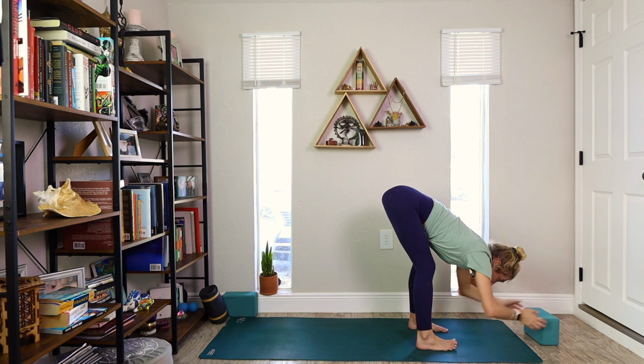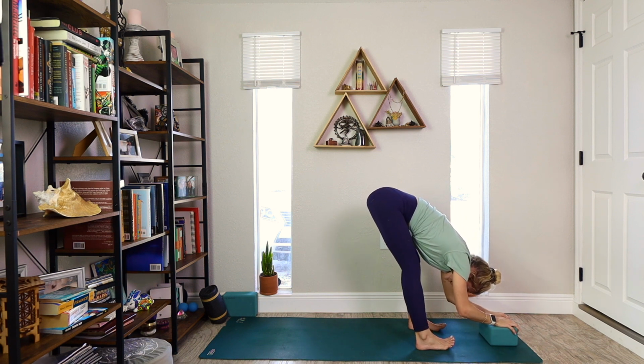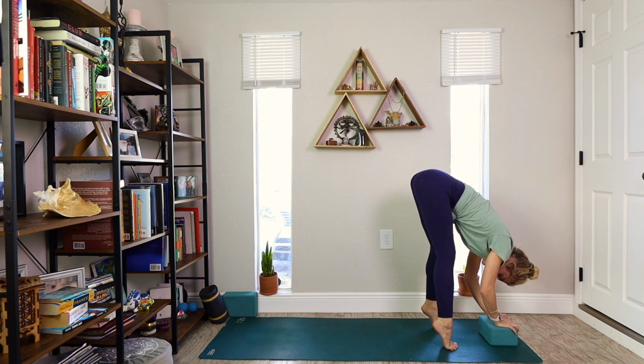Now bring your hands to your block underneath your shoulders. Inhale, lift your toes and feel your hips travel back past your heels. Now exhale, lower your toes and lift your heels, rock your weight into your hands, but keep your forward fold in your upper body. 2 more times.